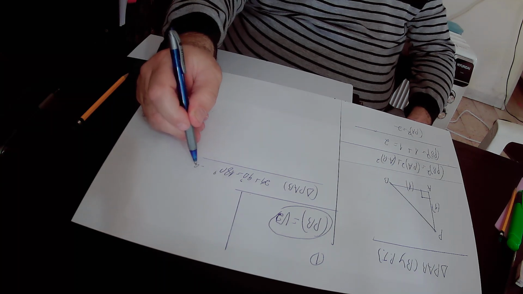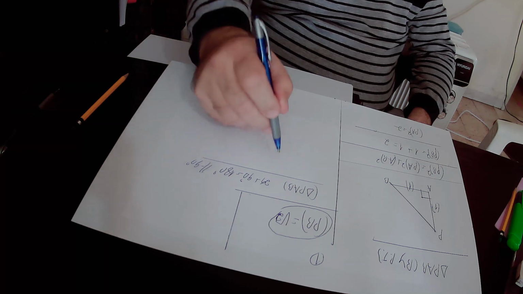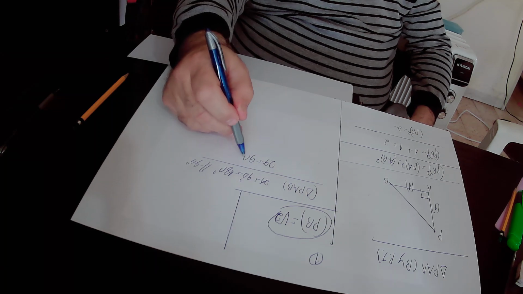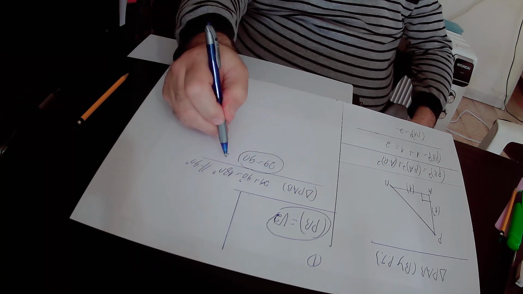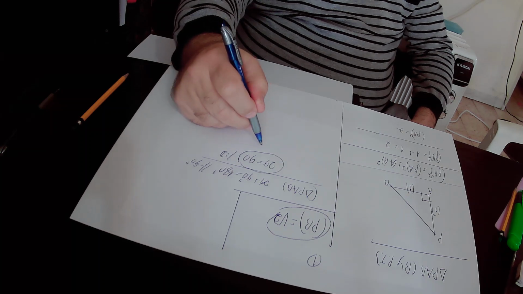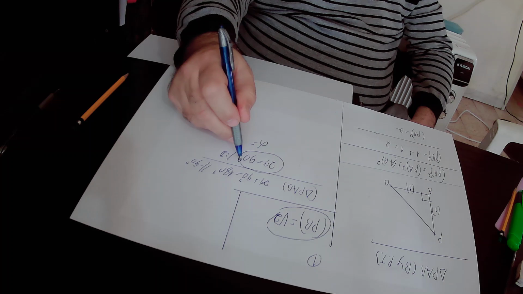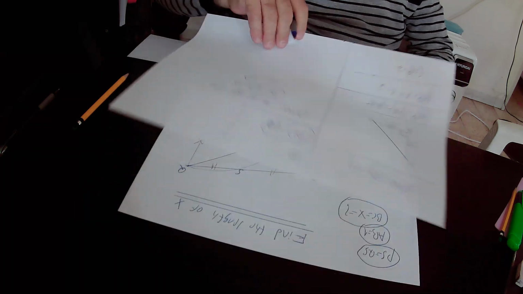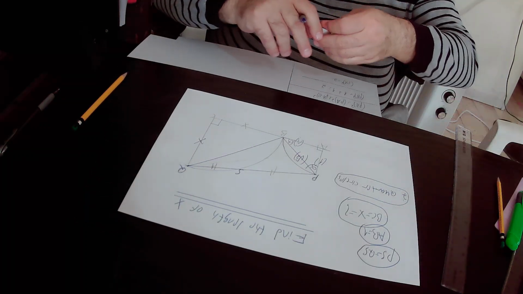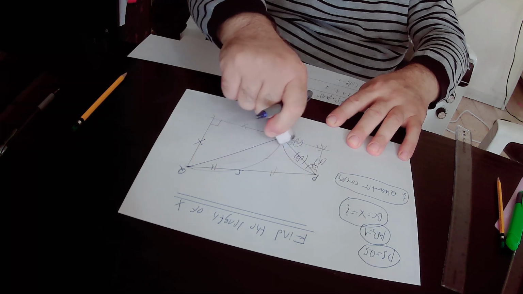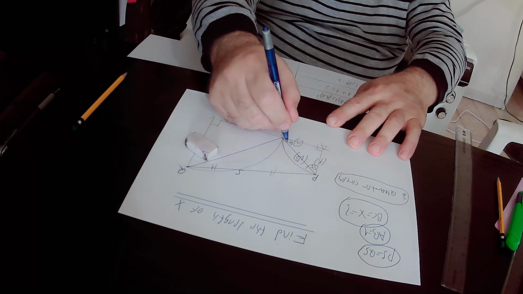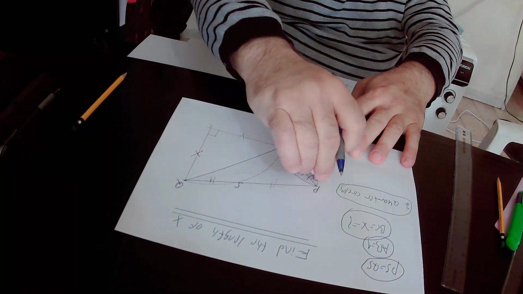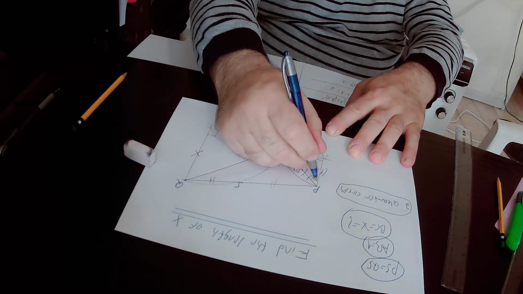Here we subtract 90 degrees from this equation, and we get that 2 alpha equals 180 degrees minus 90 degrees, it is 90 degrees, so 2 alpha equals 90 degrees. We divide this equation by 2, and finally we get that alpha equals 90 degrees over 2, that is 45 degrees. So actually, this is angle alpha, which equals 45 degrees in its size. And this is also angle alpha that is equal to 45 degrees.